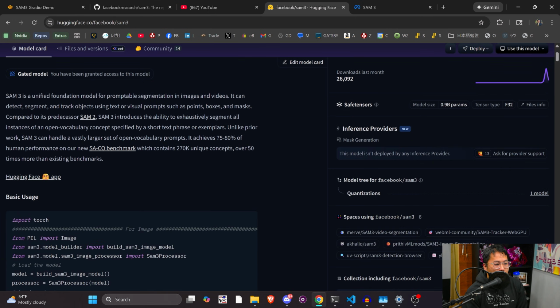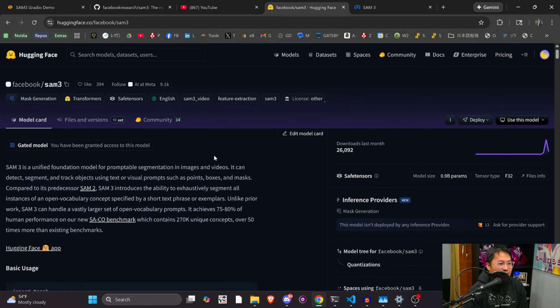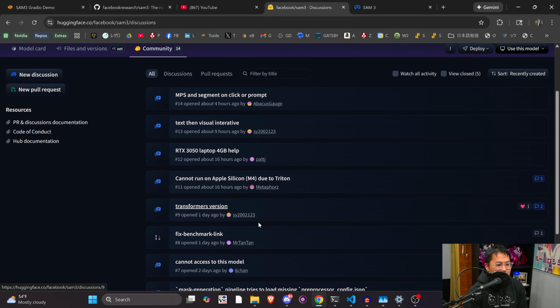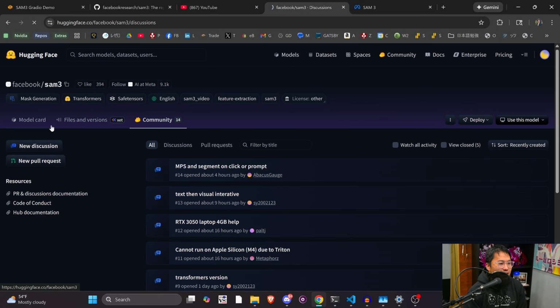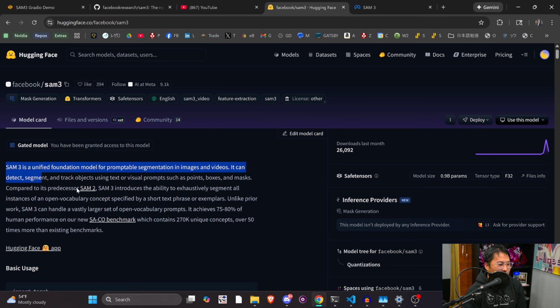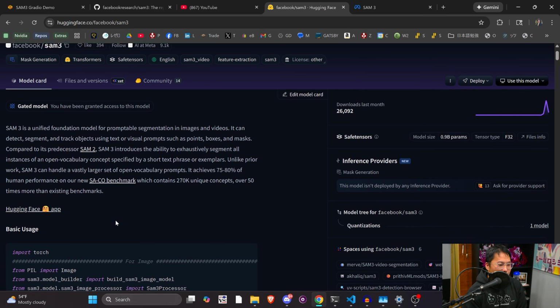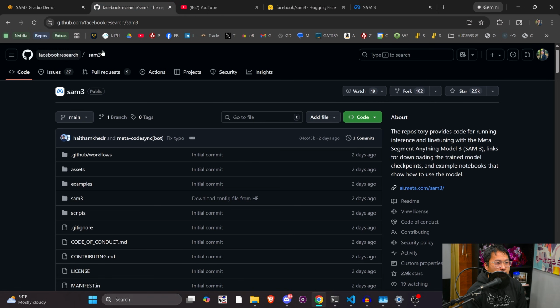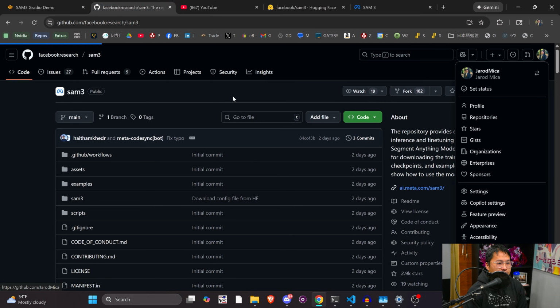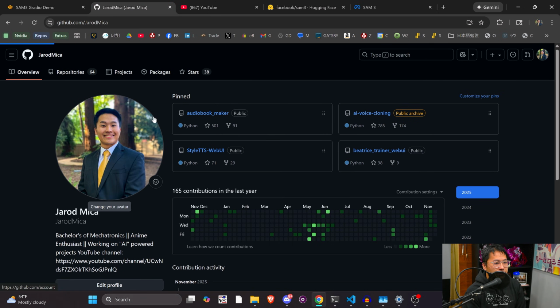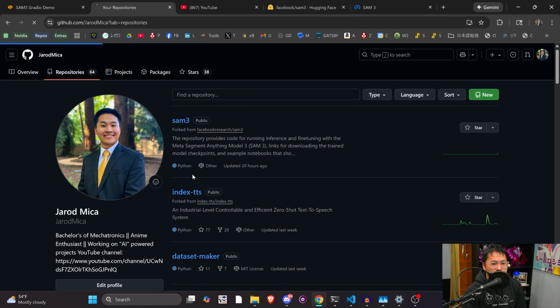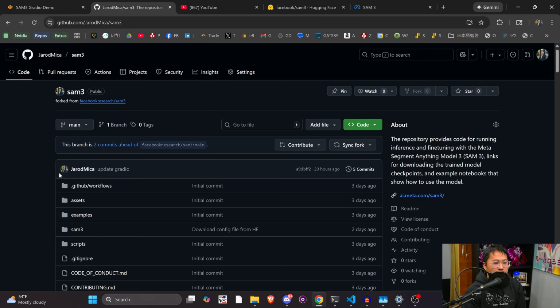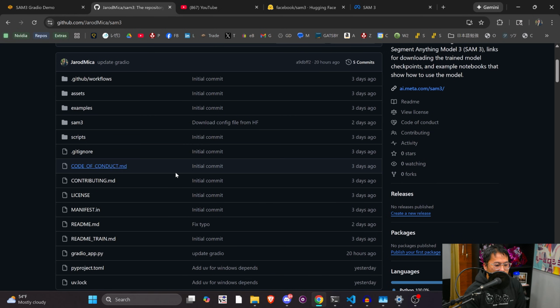Now, I know some people have had issues with ungating this. I saw inside of the community issues here. I don't know what the resolution is for that because you need Facebook to approve your access to this. But once you have access to this, it's fairly simple to get this up and running on your computer. We're going to be using the repository that I have set up for this because I have everything inside of UV. That just makes installing things a little bit easier. So we're going to go through with my repository on here.